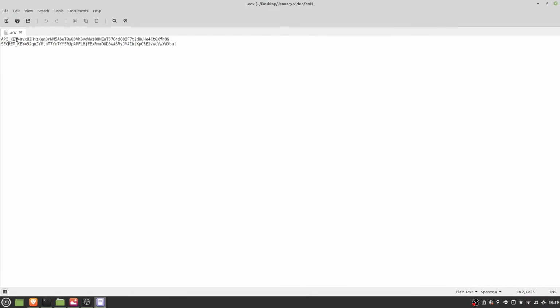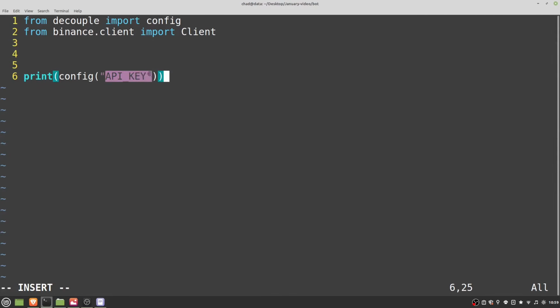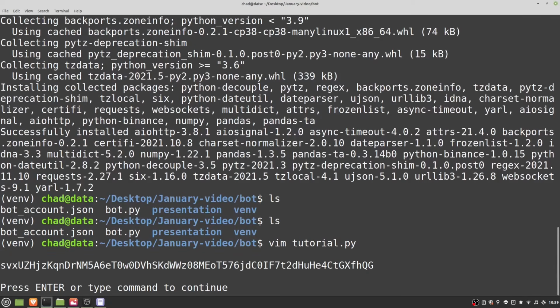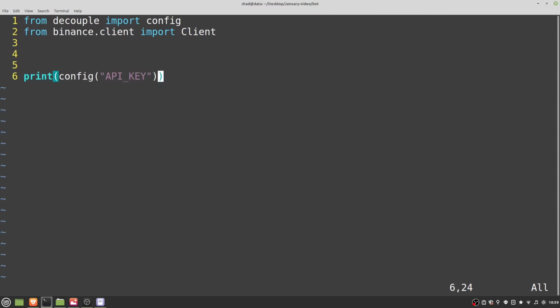So if I just copy and paste that into here, it will give us that value. So if I print that, you can see it's just printing out the API key here. So that's all that's going on with Python decouple. Again, it's just a security measure to make sure you're not leaving your API keys in places where people can find them. So let's go ahead and set up our Python Binance client here.